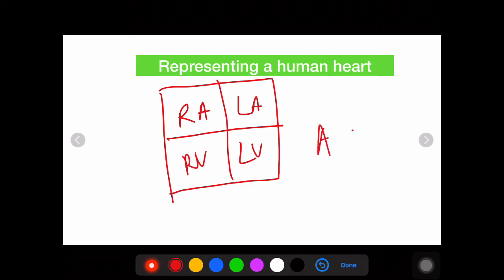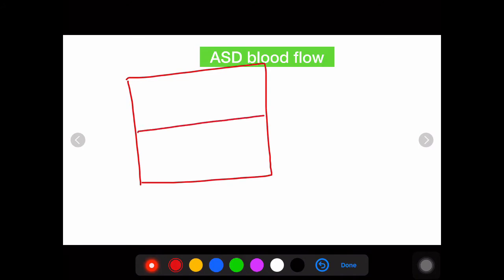In an atrial septal defect, there is technically a gap over here in between the left and the right atrium, and because the pressure in the left atrium is higher than the right atrium, a lot of pressure is there, which is why the blood is going to go from the left side to the right side. This golden color arrow mark shows the direction of blood flow. We'll see how exactly the blood flows in the atrial septal defect and what are the problems associated with it.